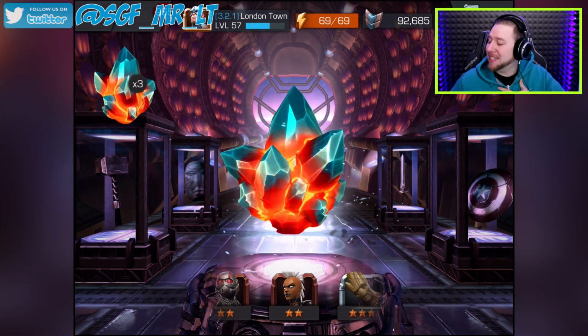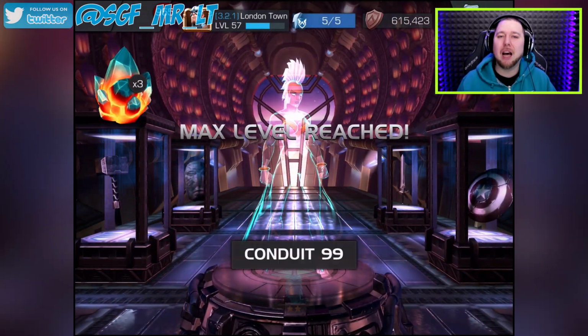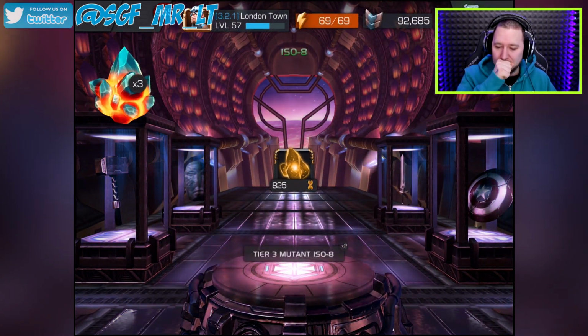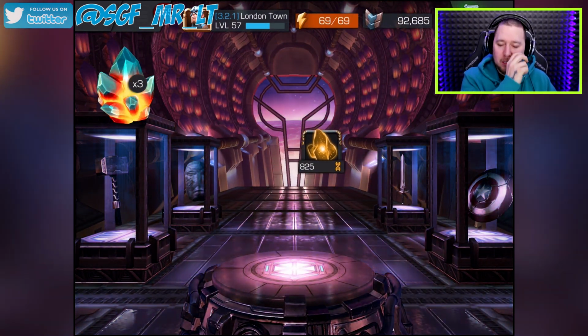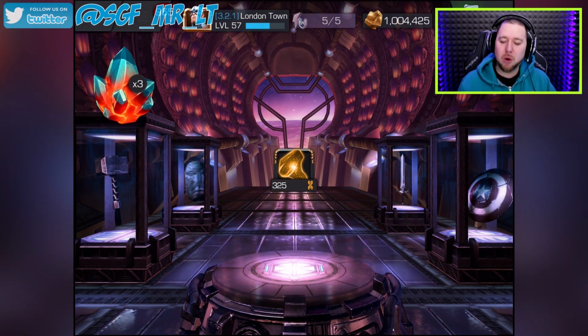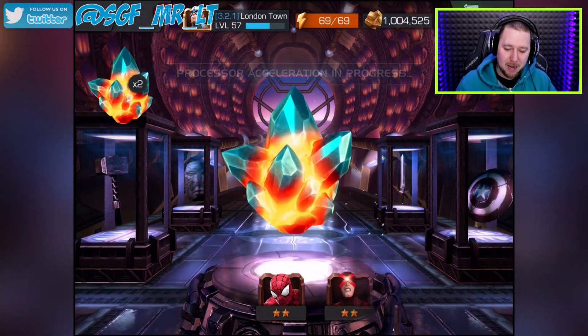Oh, I thought I was going to get another 4-star there, guys. We need them 4-star shards to add up. I need them juicy 4-star shards to add up. I wasted all them other 4-star crystals before, but now I'm saving them back up and I'm going to do all them 4 stars once again, baby. All right, here we go.